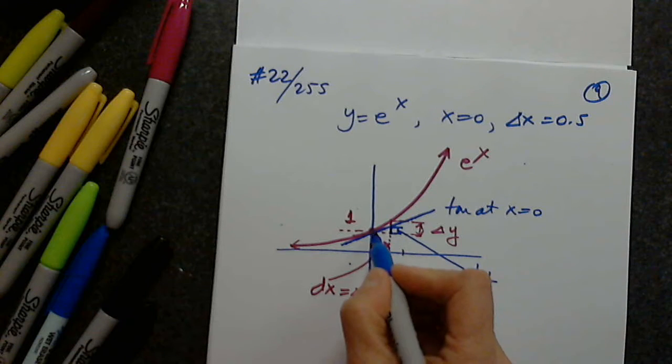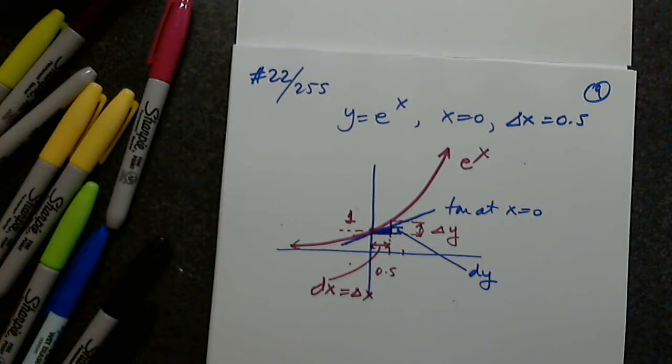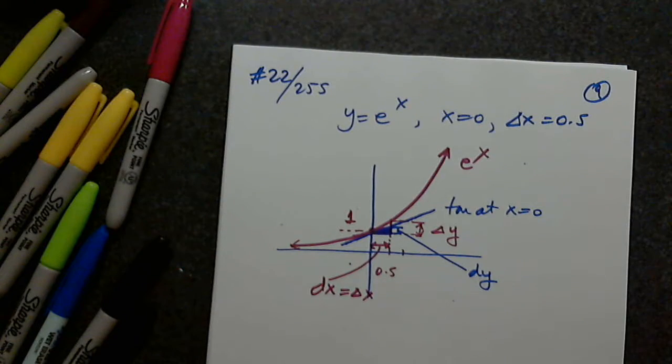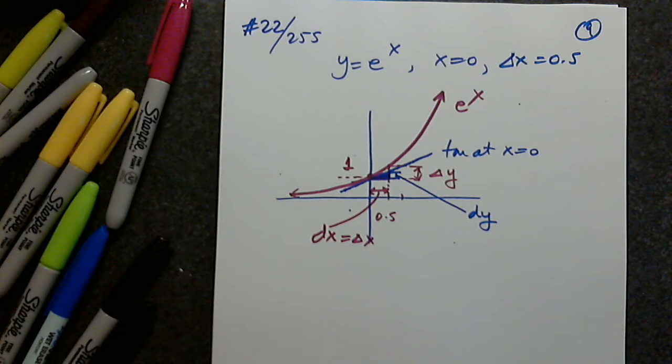So this is the right triangle, which has the rise, which is dy. That's what I said. I should have used a bigger unit. You could always do what you did before and just draw a little square and zoom in. Very good. Okay, is this idea clear now? Do we need more examples, or are we okay with this?